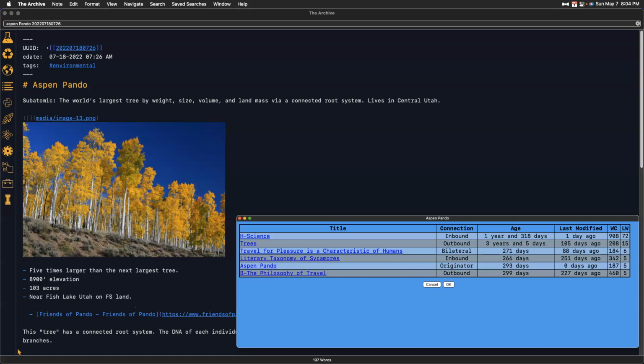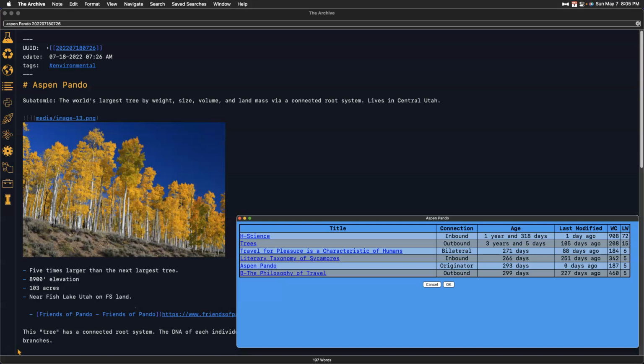Okay. First, it flashed the name of the Zettel that we're on to make sure that we're in the correct orientation here. And then it provides a table of all of the connections to and from this particular Zettel.